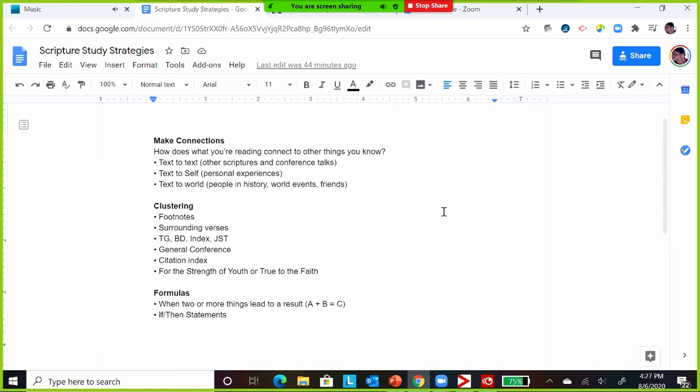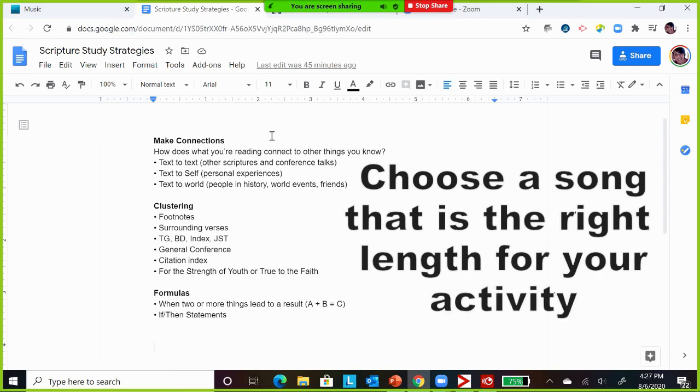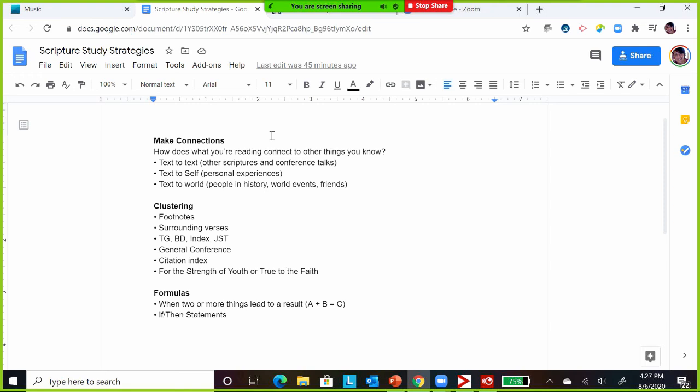And now you can tell them, okay, when the song's over, that's when we're going to share what additional things we've learned by using one of these strategies. So the music helps to just provide a little bit of connection, even though you're all in your own homes and working individually. It also just invites the Spirit.